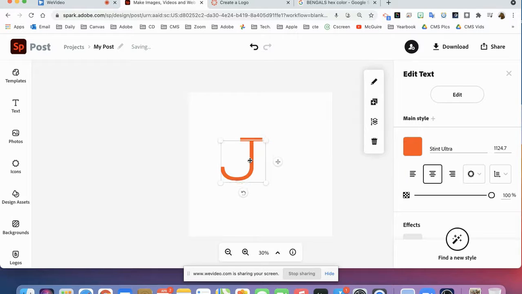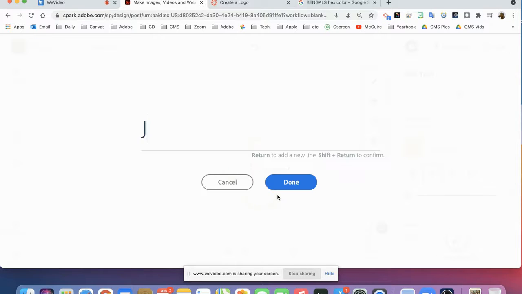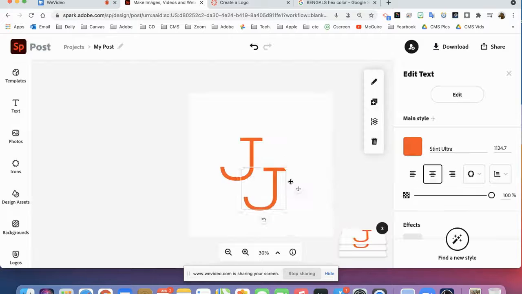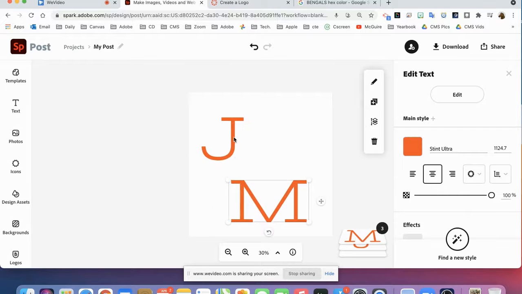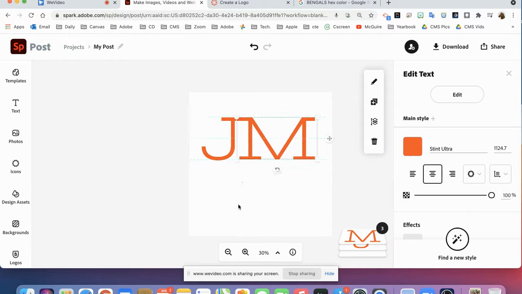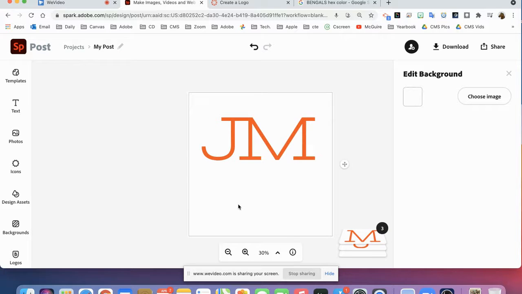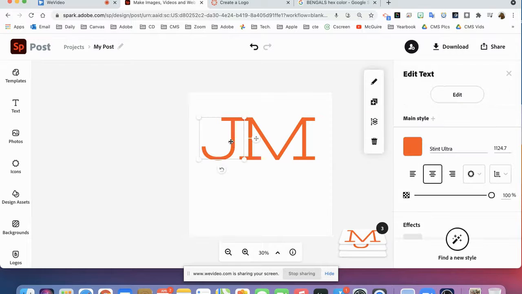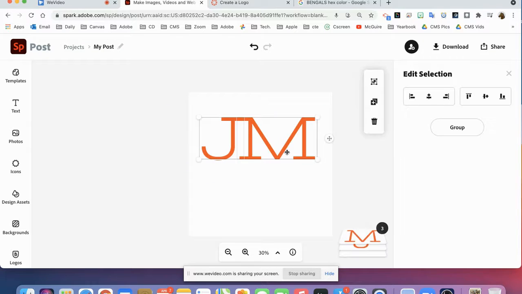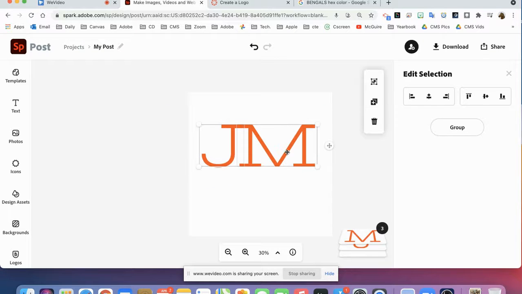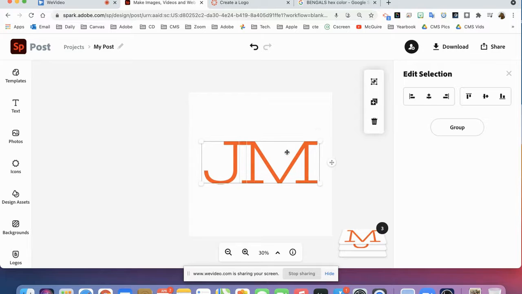Okay. Then I'm going to duplicate that one, and I'm going to put my last initial. So I'm going to go M and done. Okay. I'm going to keep it the same. Now, what I've got to figure out is how can I tie these together? And this actually works really well, and it really ties together great for my name. Okay. So let's say that's what we're going to use. All right. So in this case, I'm going to keep it like that. I'm going to select them all and move them down. I'm going to hit the shift button and arrow and move them down.